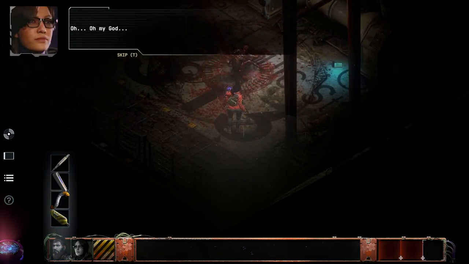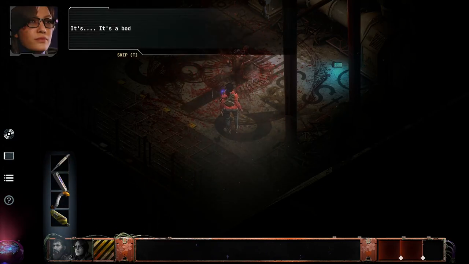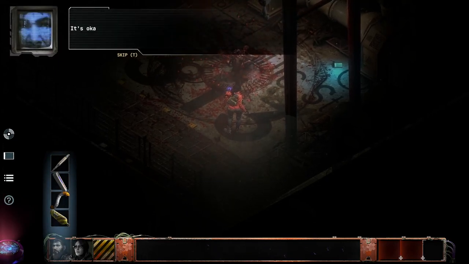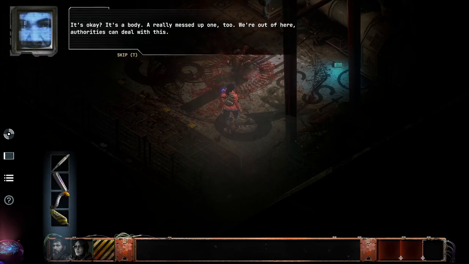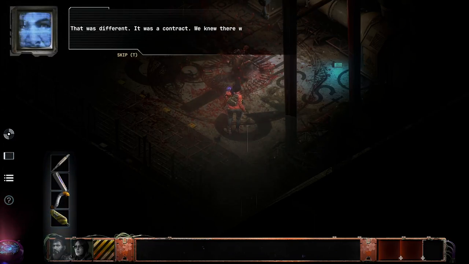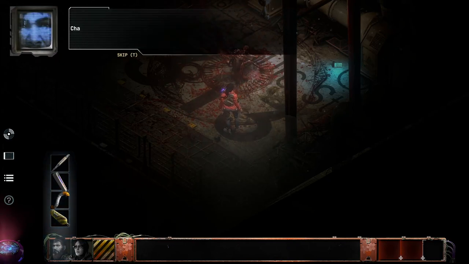Oh my God. Charlie. What is that? It's a body. Okay, that's it. Get back to the boat. No, Mac. It's okay. It's okay? It's a body. A really messed up one, too. We're out of here. Authorities can deal with this. It's not like we haven't seen bodies before. Remember the Starfall? That was different. It was a contract. We knew there was going to be... And now we know the same thing here.